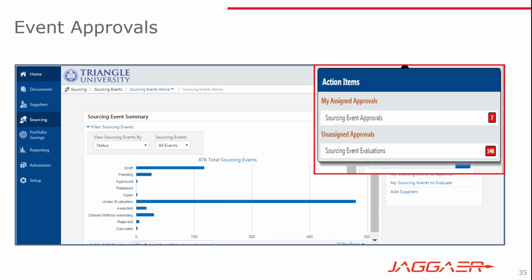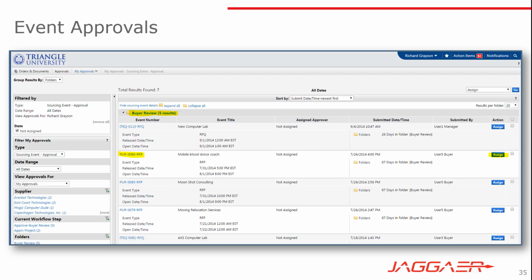Once the event wizard has been successfully completed, the event has been submitted, there may be a need for event approvals to take place. Based on permissions, that event and workflow, that event may move through the process without needing approval. It is all based on how the event is set up. When we look into our action items, you can take unassigned event approvals and assign them to yourself or to other users. You would search for the event and click on the Assign button.